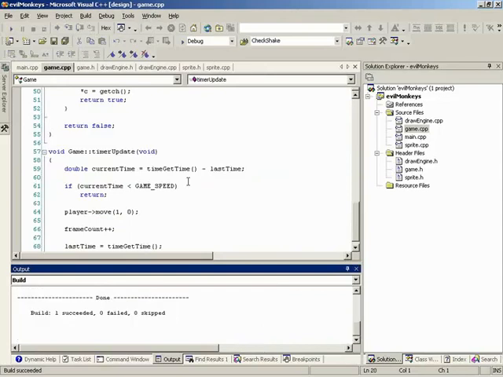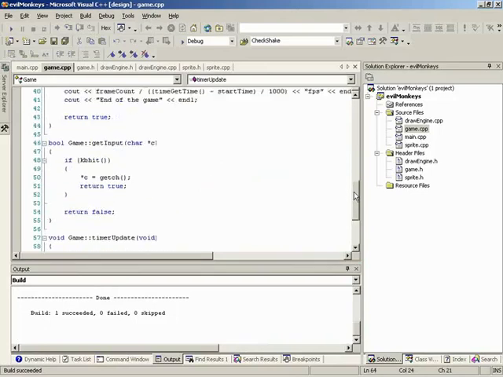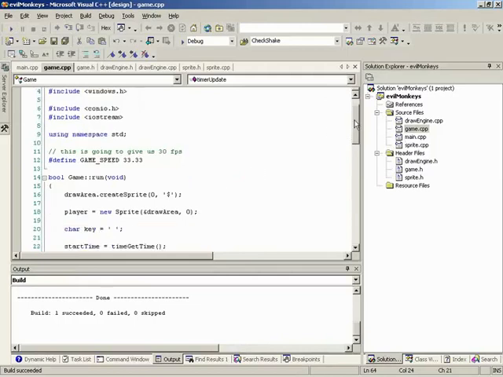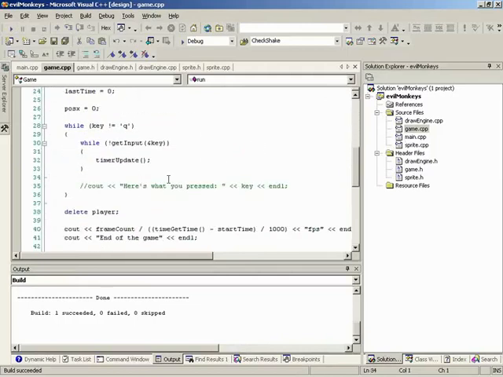Okay, and a quick note is you did change the game speed back to what it was originally. Oh, yes. Actually, let me go back up just to show that. Way on up. There we go. Right here, game speed is set to 33.33, as opposed to 500, which we did in the last lesson. Right. So if we come up here and let's run this.